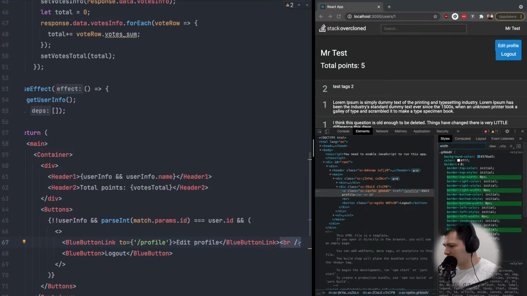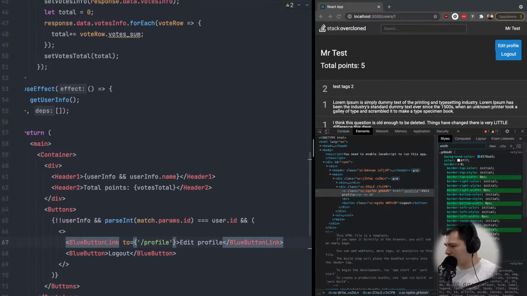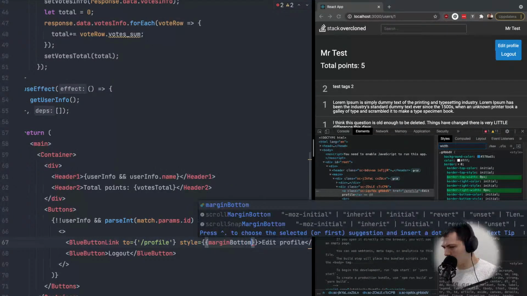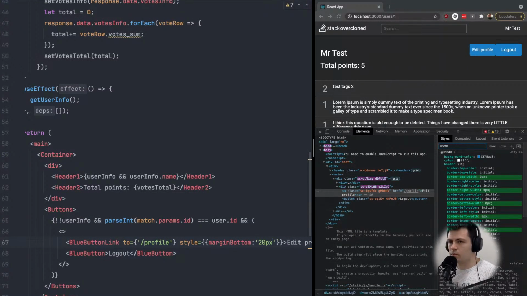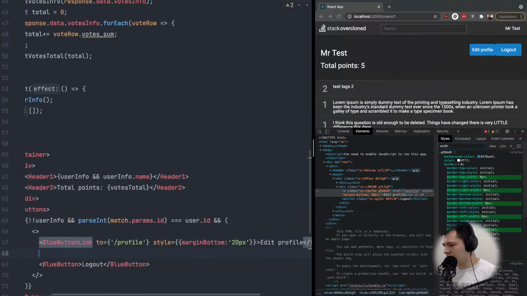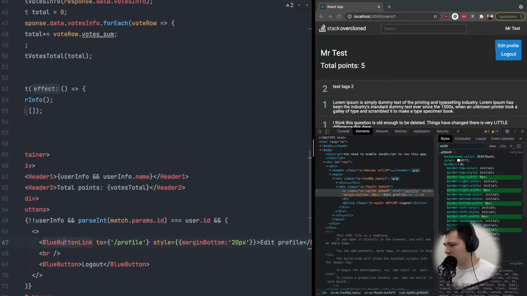Okay, this doesn't look good, and I will do then some style here. Margin bottom of 20 pixels, and we need those to put under each other, so let's add this BR back, maybe more than 20. Let's see, 50. Nothing has changed.